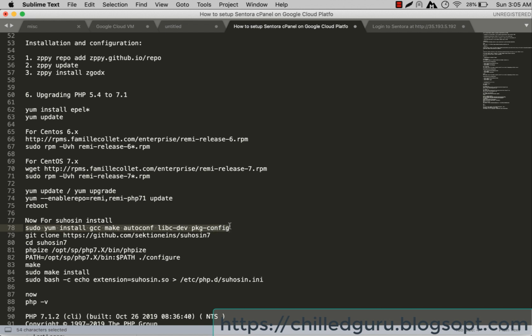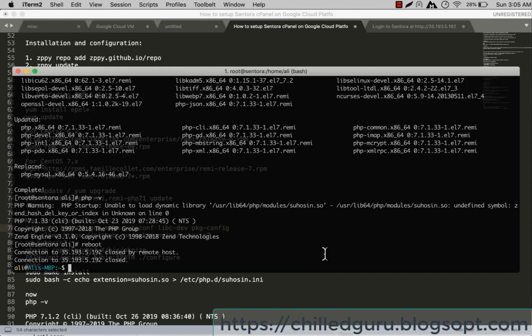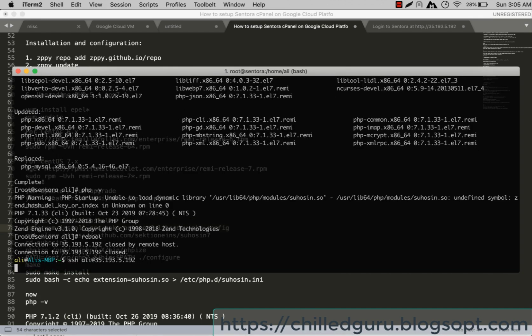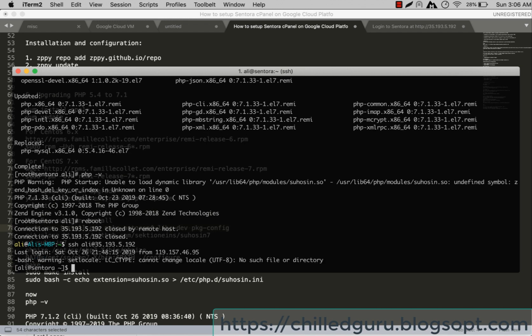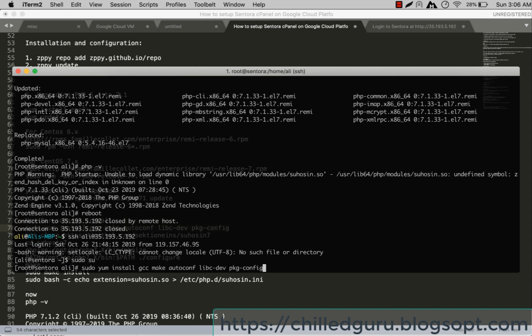That is the Suhosin install for PHP. Let's run it again. SSH command, yes, we are in. Sudo su, and we'll execute this command.